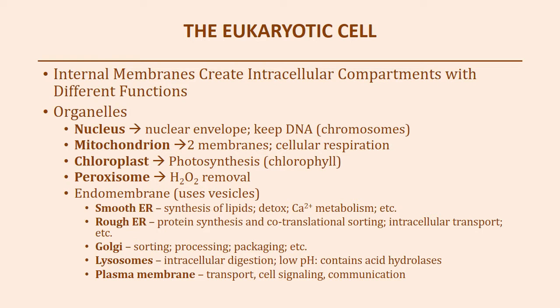All right, so beyond the mitochondria, beyond the chloroplast in the case of plants, there are a boatload of other organelles that have very specialized functions within the eukaryotic cell. As you can take a look on your PowerPoint, I've listed the most common ones. We already discussed the nucleus. We know that it has a nuclear envelope, that it houses the DNA. Chromosomes are just coiled up DNA strands, and that it has little nuclear pores, so the DNA stays inside, but the RNA can go in and out of it.